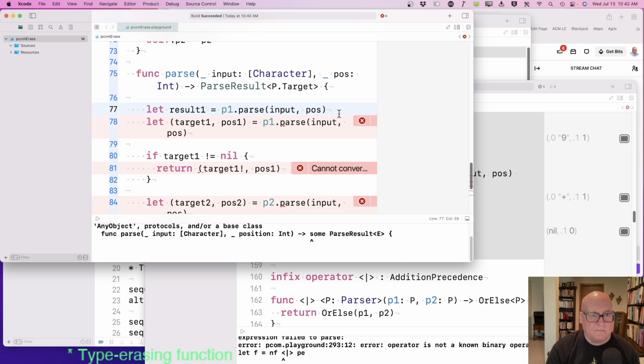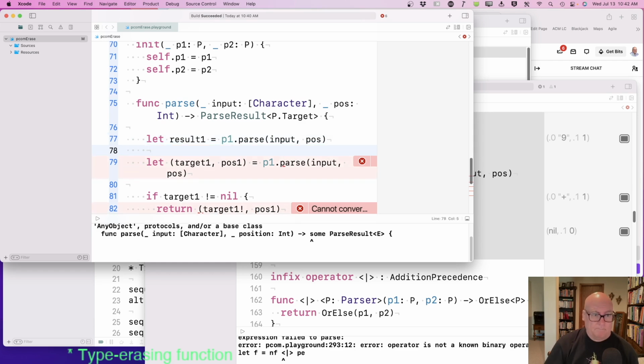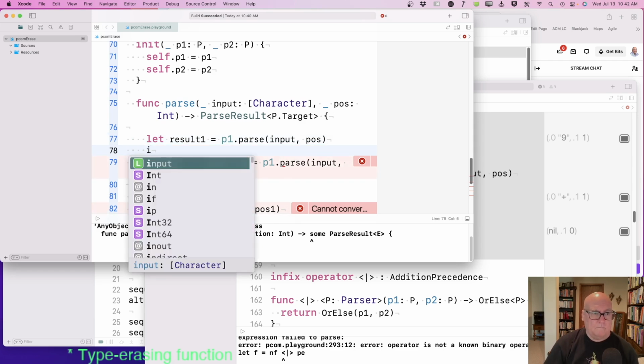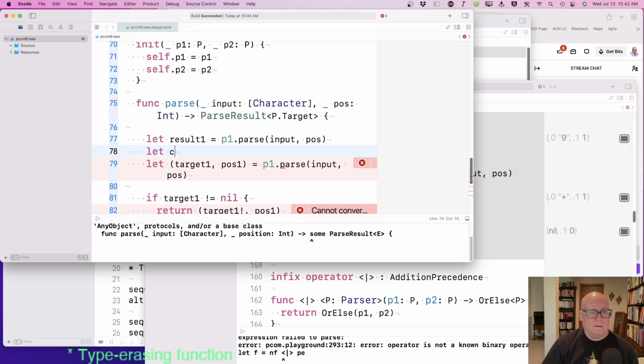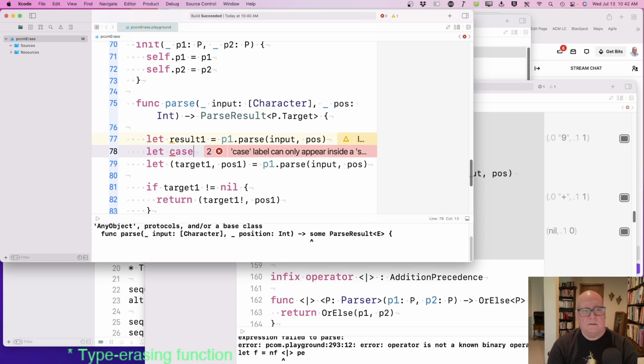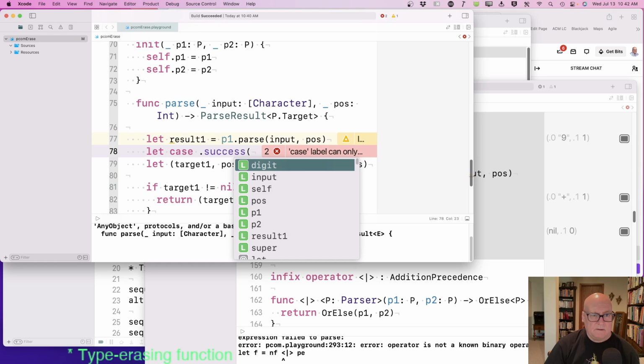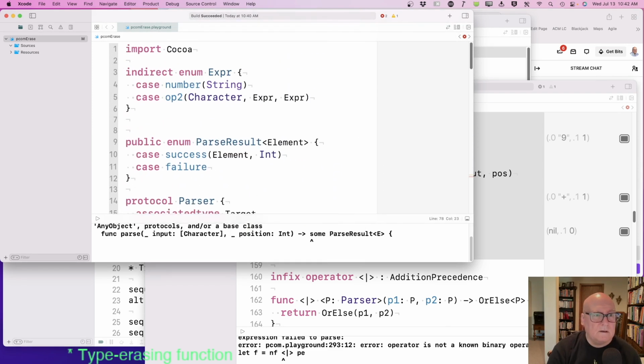If I want to do a let case dot success of takes a what?